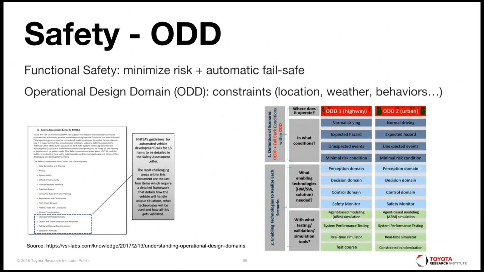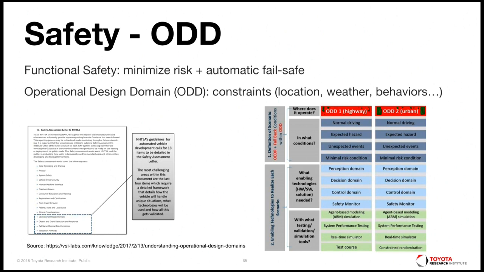All right. Safety, really important. I cannot make a presentation about autonomous driving without talking about safety. So very quickly, this is a huge rabbit hole. We're not going to get into this because otherwise we're here till tomorrow morning. And this is already getting late. So there's 2 important concepts that you might want to dig into further later. Again, I'm going to teach you how to fish. Functional safety, which is about how you minimize risk and have some kind of automatic fail-safe.